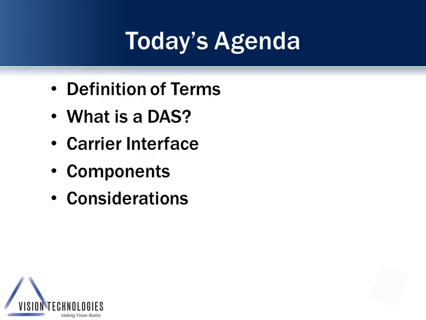The topic today we're going to cover is basically, as Virginia stated, we want to start off with the basics, and each one of the series will build from that. So we're going to go over basic terms. We're going to talk a little bit about what a DAS is. There are different flavors of DAS. We'll break it out in terms of the components, the parts and pieces, and different considerations that need to be taken into account.